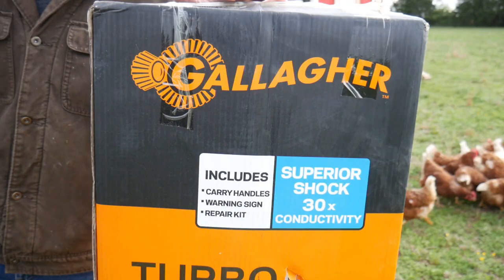Other brands that we have owned are made of what's called polywire. Well, what makes Gallagher so much better is it has polywire in it, but it also has other things. It's what's called a turbo wire. It has mixed metal strands throughout it that helps it to conduct electricity better. And if you've ever tried to keep farm animals in, the type of wire you use makes a huge difference.